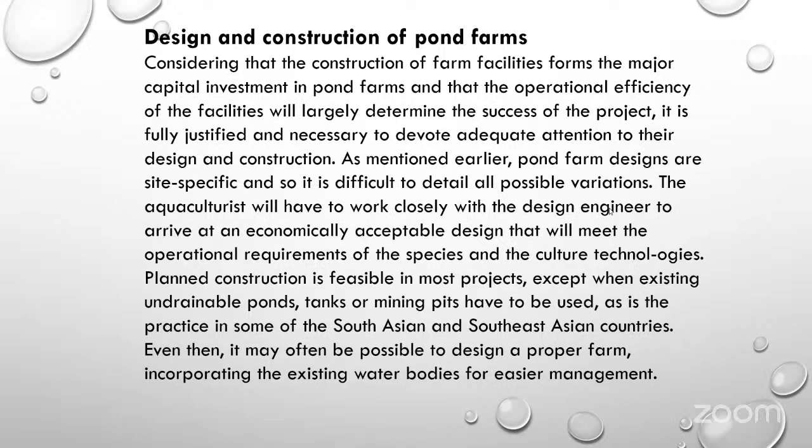Planned construction is feasible in most projects, except when existing undrainable ponds, tanks, or mining pits have to be used, as is the practice in some of the Southeast Asian countries. Even then, it may often be possible to design a proper form incorporating the existing water bodies for easier management.